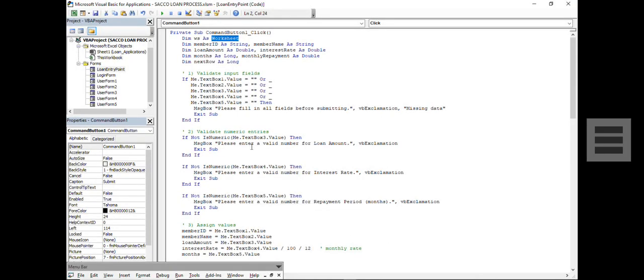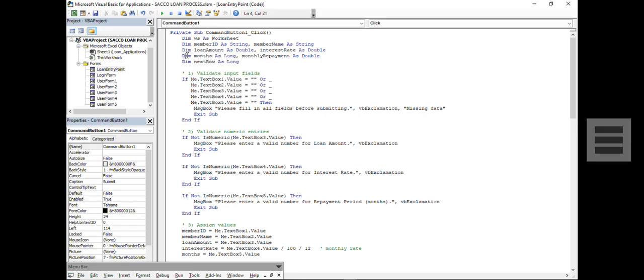All right. Now you see, we declared that our members will be strings, name will be strings, loan will be double. Why is it double? Because sometimes you can have a loan which has points. For example, if you have like 1 million point this and this point this, that's why we're using double.